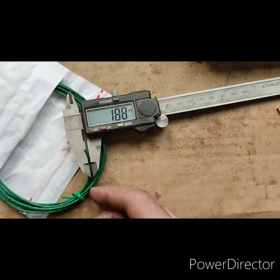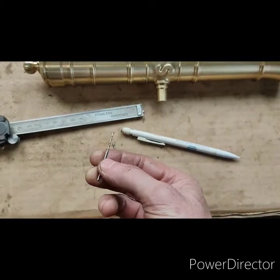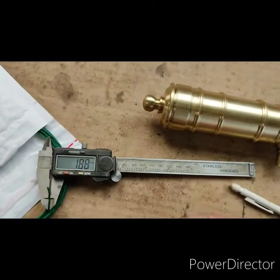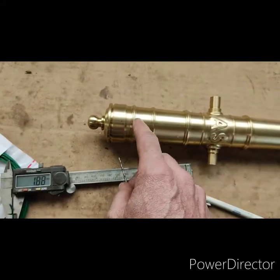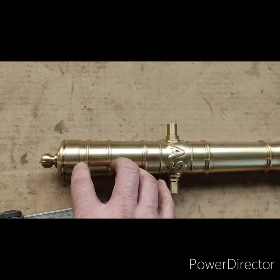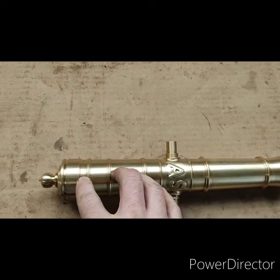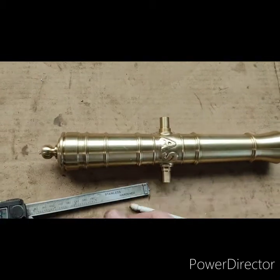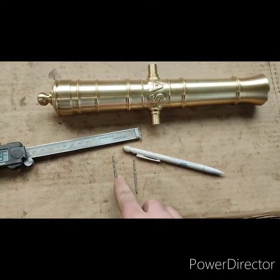We have some cannon fuse measured at 1.88mm going in there. I was going to drill it out to 2mm, but my 1.9mm drill is bang on 1.9mm. 1.88mm is a little bit of a squeeze, which means more pressure will stay in here when it does go pop, and if need be I can always use the 2mm drill. I'll centre punch that, get some soft wadding around this, and use the pillar drill first, then my battery drill — the reason being I can set the clutch on it, so if I hit anything tougher it'll click and there's no chance of this tiny drill bit breaking.